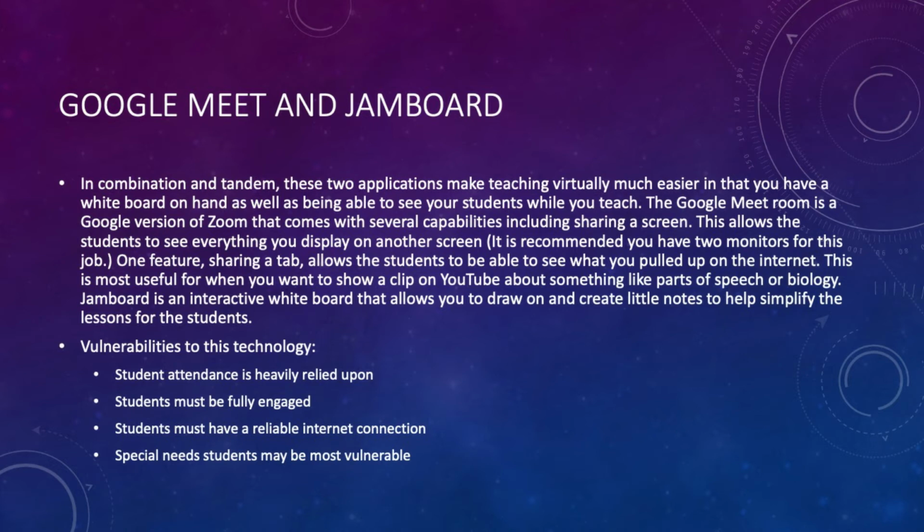The Google Meet Room is a Google version of Zoom that comes with several capabilities, including sharing a screen. This allows students to see everything you display on another screen, although it is recommended that you have 2 monitors for this job. One feature, sharing a tab, allows the students to be able to see what you pulled up on the internet. This is most useful for when you want to show a clip on YouTube rather than something like parts of speech or biology.